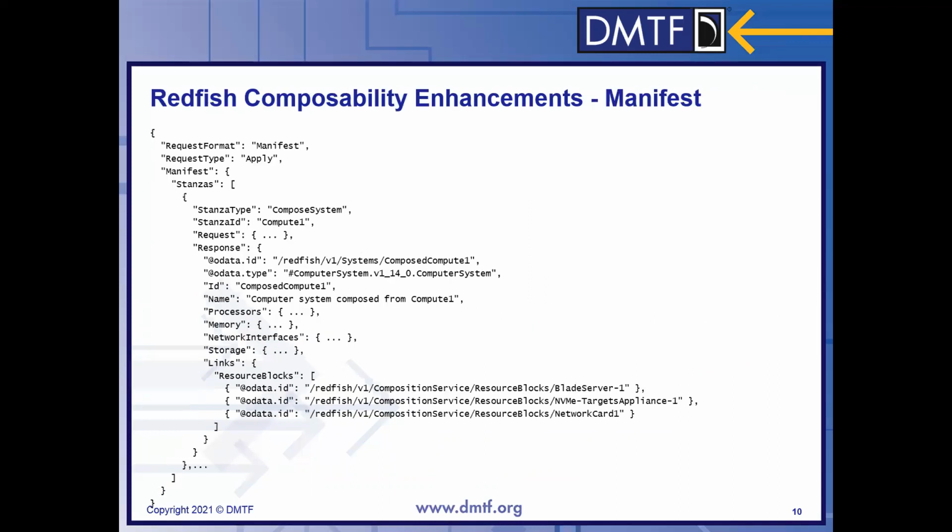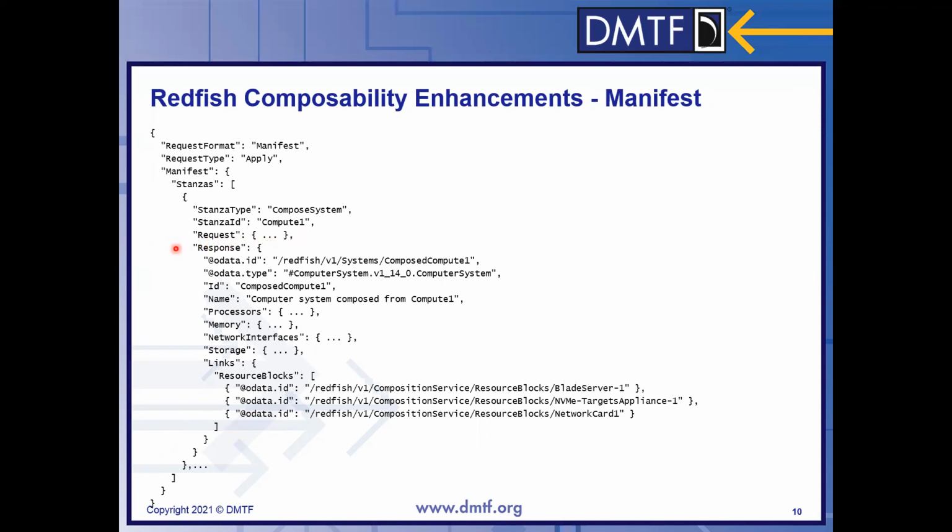All right, next slide, Jeff. The response of that contains a manifest in and of itself, and it's really to show how the different requests and responses line up together. When we start going through the manifest and the stanzas array, we see that we get the same stanza type back. We get the same stanza ID to show what that unique request was. And then we have the request body itself. So a client that needs to line things up can see that this is what I requested, and likewise, here's the response that came back with it.